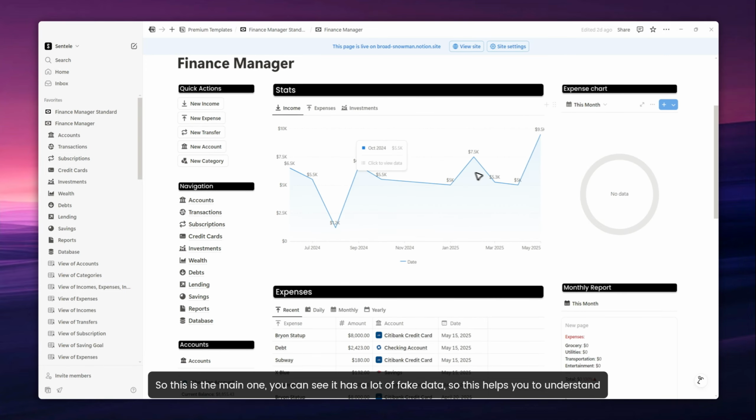Another thing to note is that we also have a plus variant of Finance Manager. The plus variant allows you to integrate Finance Manager with Finta. We are not affiliated with Finta, it's just an amazing platform. We have made the plus variant such that you can easily integrate with Finta and sync all your bank transactions with Finance Manager.